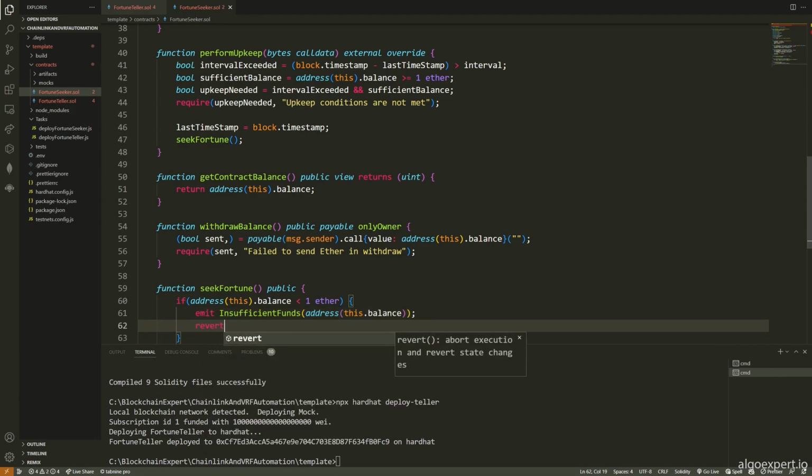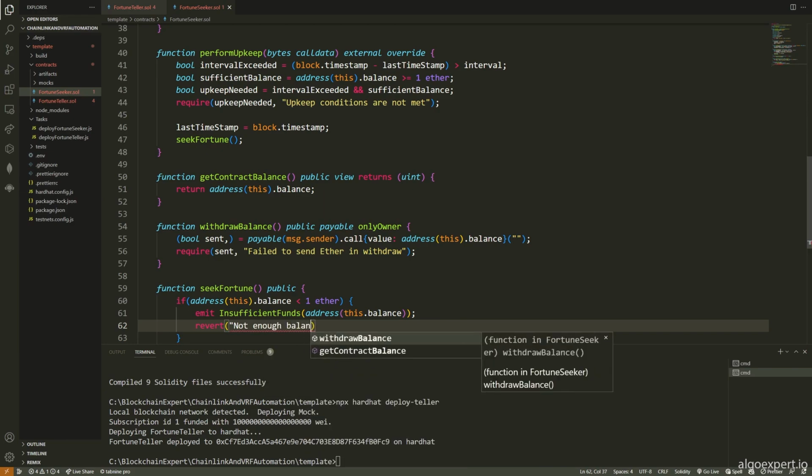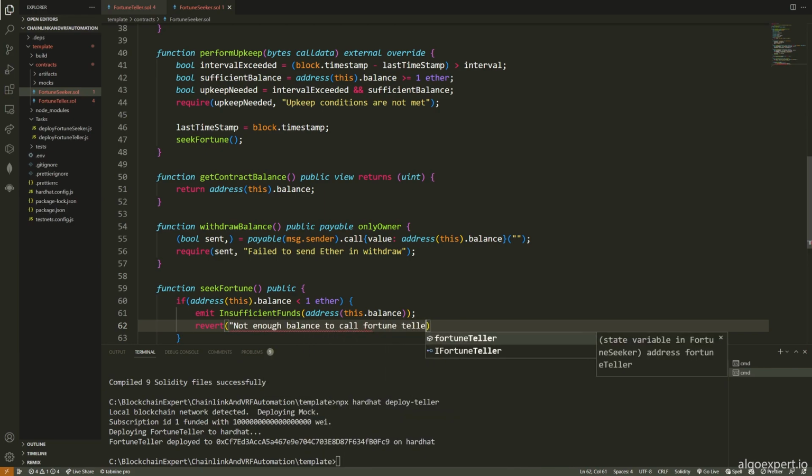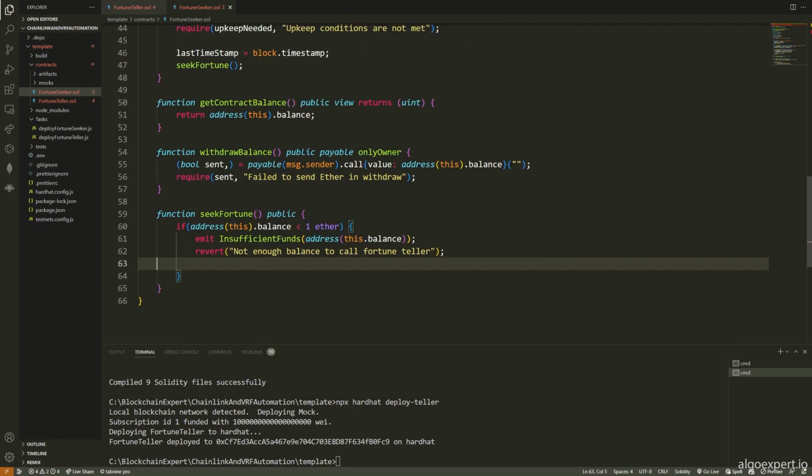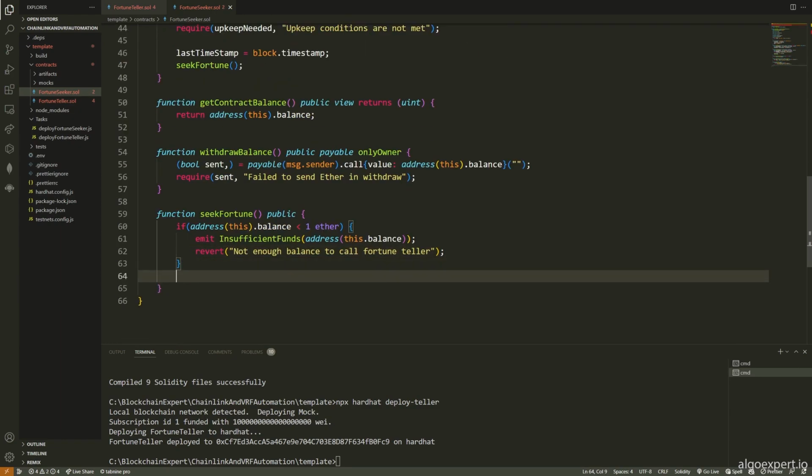And then I'm going to call revert. I'm going to say not enough balance to call fortune teller. Let's end our string here. Okay, and that's what we need for the if statement. And then we're going to continue.